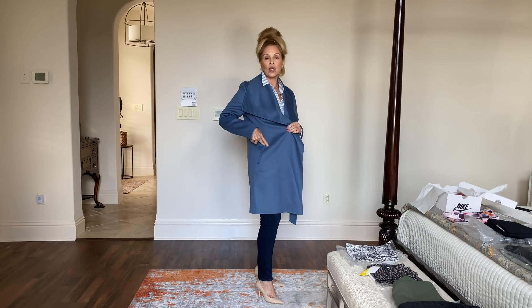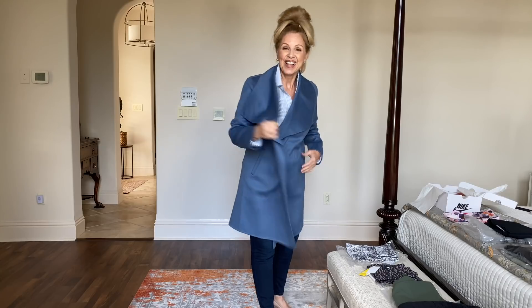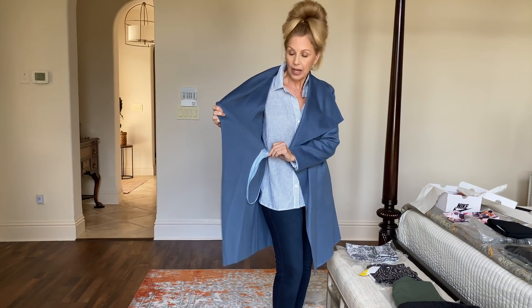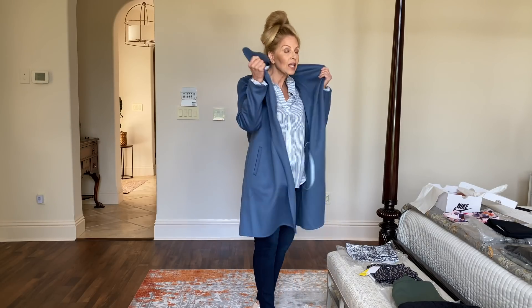It does have pockets but they're sewn up. Throw a scarf on with it — a beautiful silk scarf or a nice knit scarf — and you have a beautiful outfit that makes you feel good walking out in the fall and winter. It's very soft and flowy. This is the medium. It's enough to wrap if I need to hold it together against a gust of wind. It has no lining. You can see where the pockets are, and it's just supposed to kind of flow down in the front. You can pull the sleeves up to have a little bit of your shirt peeking out. This blue is just spectacular — I absolutely love this. I cannot tell you how soft it is.